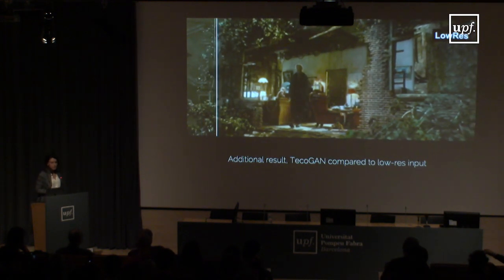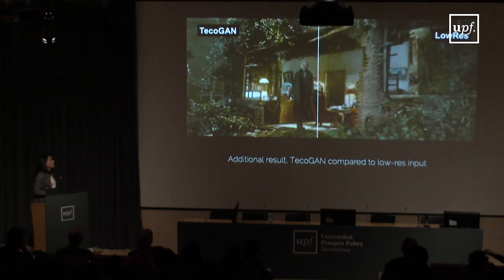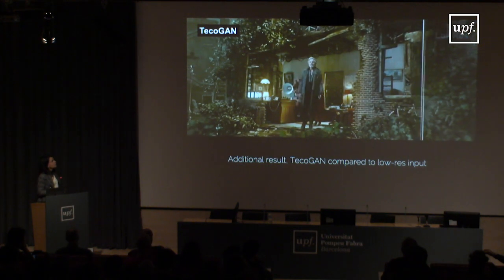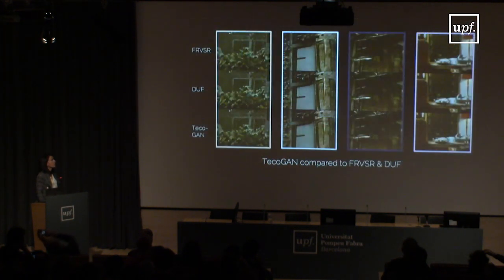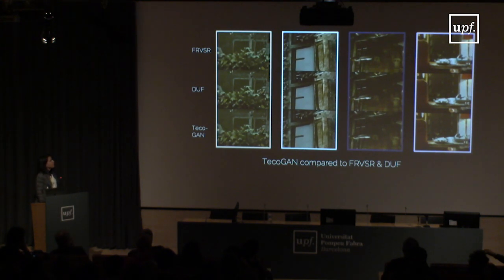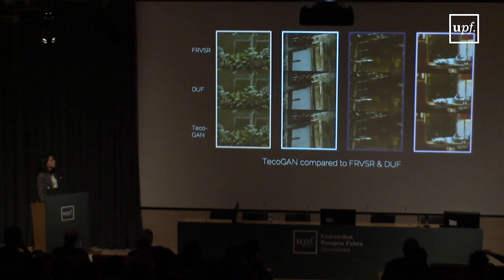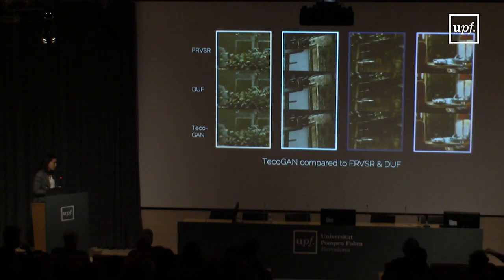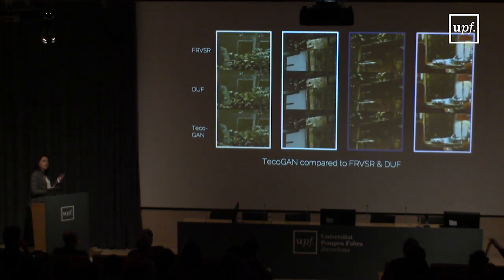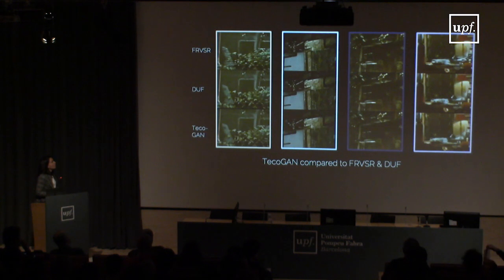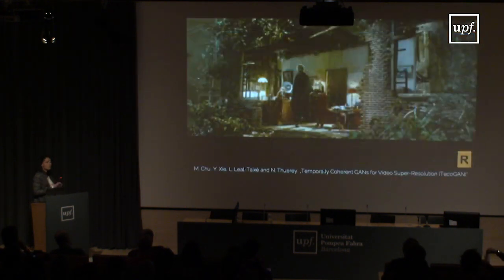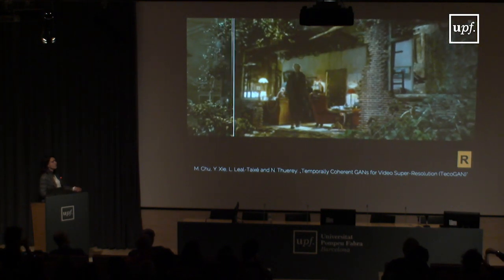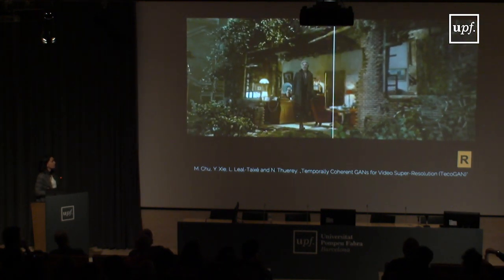And so compared to other state-of-the-art results, we actually get pretty good details. So you can see here that the detail that is generated is quite impressive. And if we compare to other methods, we see that either we get sharper detail and more stable results, or compared to the DUF method, for example, that has quite good temporal stability, we have much, much more spatial detail.